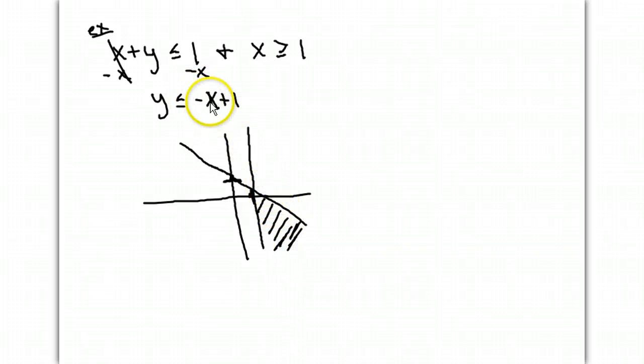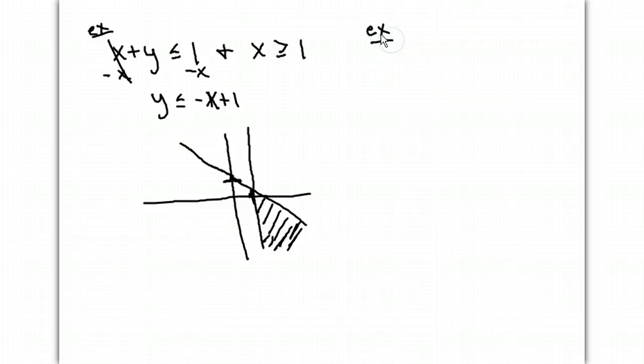Because they want the parts that intersect. And since y is less than, it's everything that's shaded here, and x is greater than, which is everything that's shaded here, the part that gets shaded both is right here in the middle. Let's see another one.